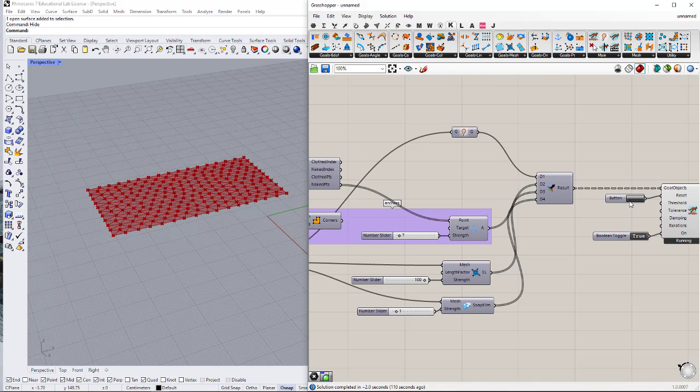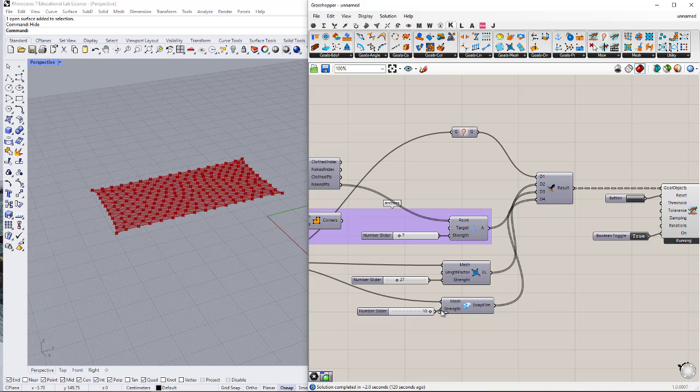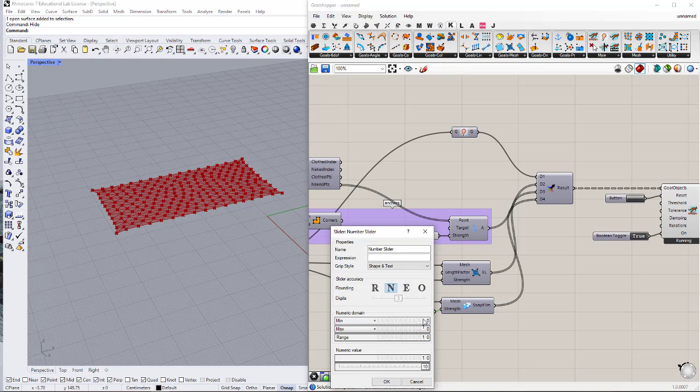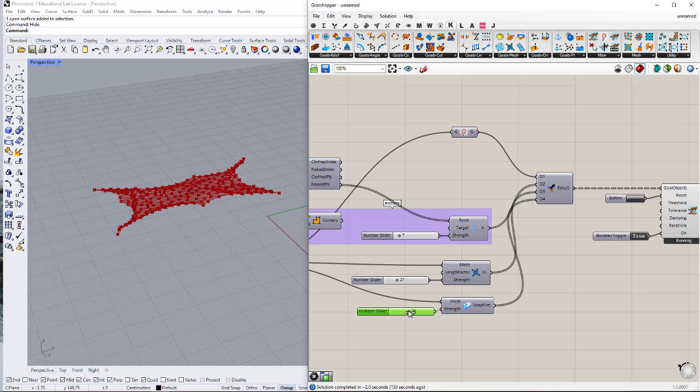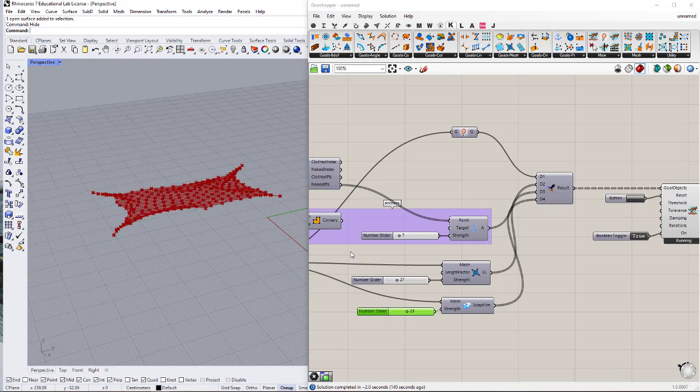If I change these numbers, or if I increase this soap film strength, you can see that now it's making some kind of changes. So as I increase this number, you can see that it's starting to deform the surface, the mesh, but again it's just flat.